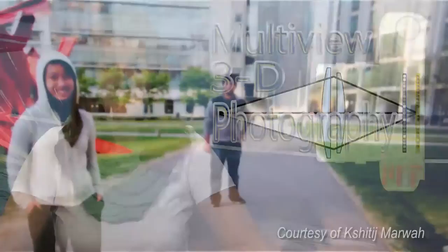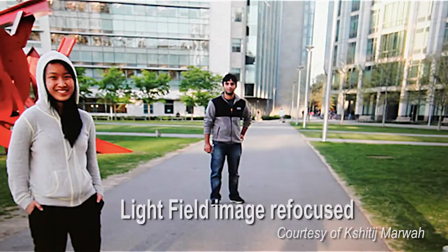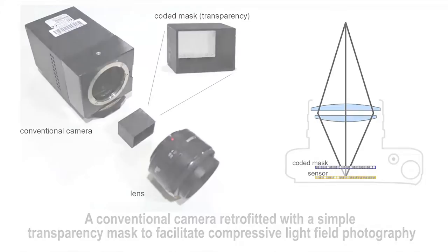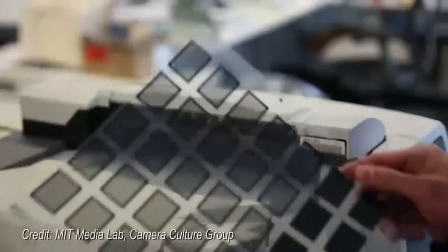A small checkerboard-patterned plastic film inserted beneath the lens of an ordinary camera can transform the device into a light field camera capable of producing multi-perspective images. The first commercial application of computational photography is the light field camera, which measures not only the intensity of incoming light but also its angle of arrival. This information can be used to produce multi-perspective 3D images or to refocus a shot even after it's been captured. Current light field cameras trade a good deal of resolution for that extra angle information — a camera with a 20 megapixel sensor, for instance, will yield a refocused image of only 1 megapixel, and such devices cost nearly $400.